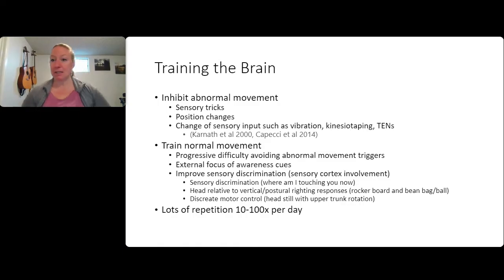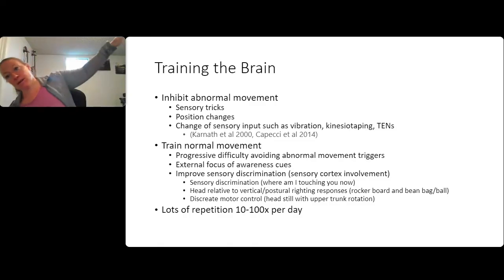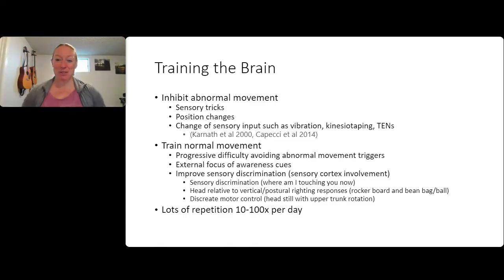And then working on that head relative to vertical and writing responses is really important. So that's what we did seated. As we were rocking side to side, I'm keeping my head relative to vertical. I don't want them to be the airplane, right? And so that external focus of awareness cue helps them cue into it without you over explaining it. And you can progress that in multiple ways. So we could do that. That's kind of what we did a little bit at the wall. And then we can do that on a rocker board, on an incline, and in different postural control positions to try to get that head to be relative to gravity.